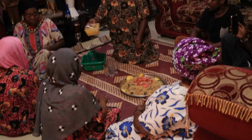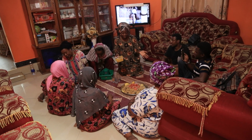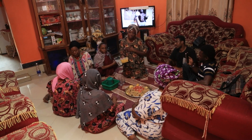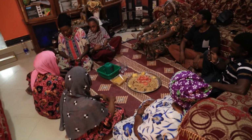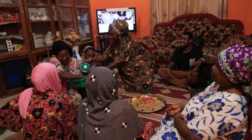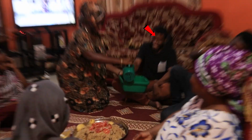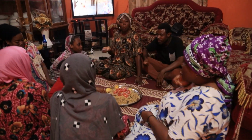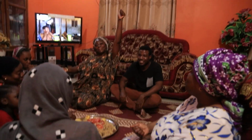This one is piri piri, very hot and spicy, but Zanzibar piri piri is different, okay? Apparently you put a little bit and it makes you want to eat some more, but spicy food, for everybody, no. Okay, so let's eat. Also, in Zanzibarian culture, when eating with the family, the one that cooks must wash everyone's hands. And this must be done in order of age to show respect. Mama, is good? Yes. Mama says zuri sana.